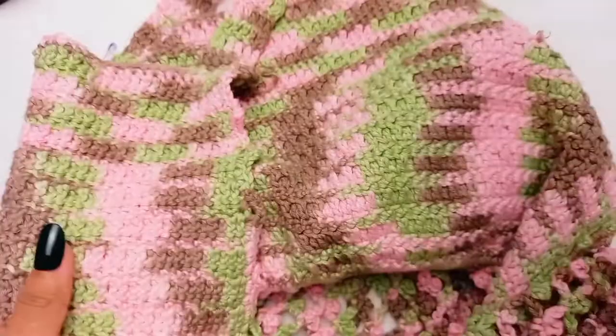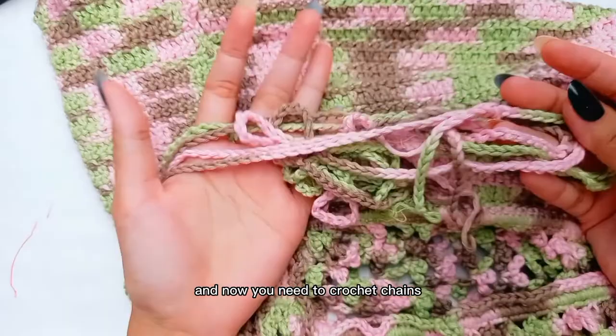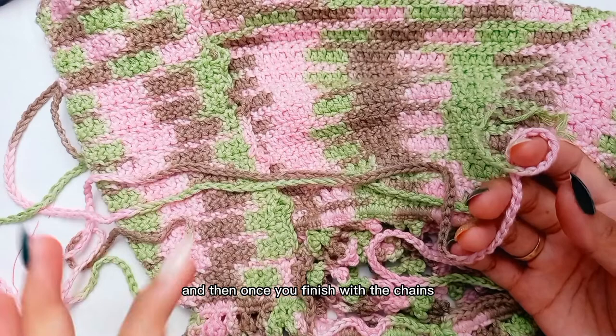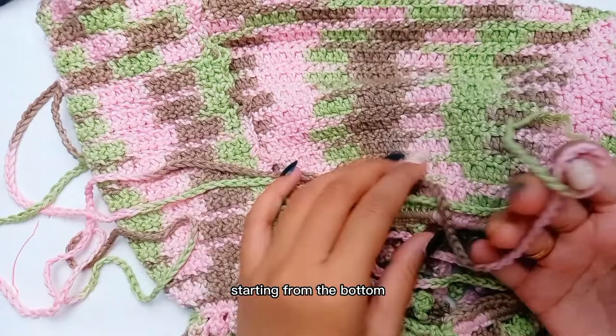And now you need to crochet chains as long as you desire. The chain should fit to your corset back, and you can make a knot with that. And then once you finish with the chains, just insert them into the hole that we made, starting from the bottom. And then weave in all the loose ends, and you are finished with your work.